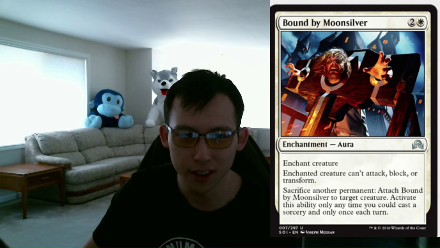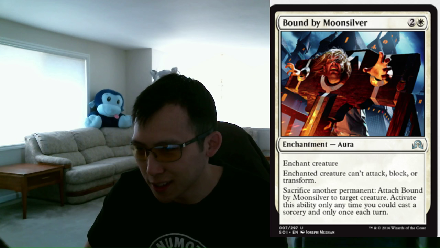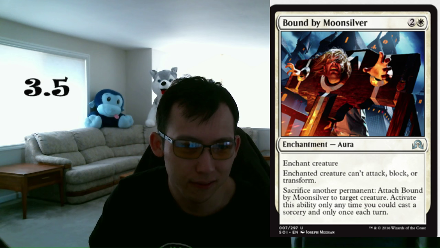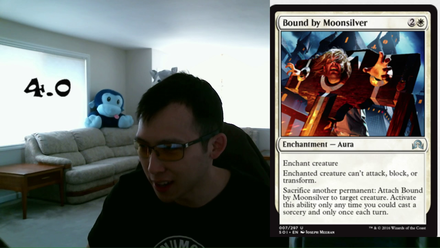I think we're going to go with a 3.5, maybe even a 4. I don't remember what I rated as a 4, so I don't want to get too crazy, but this is a removal spell that I will happily take and play and splash. Maybe this is too low. I don't remember what I rated as a 4. In fact, this is better than the Angel, and I rated the Angel as a 3.5, right? All right, so let's just go again. Let's give this a 4.